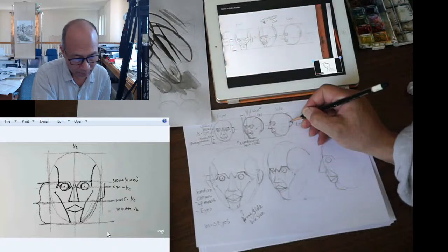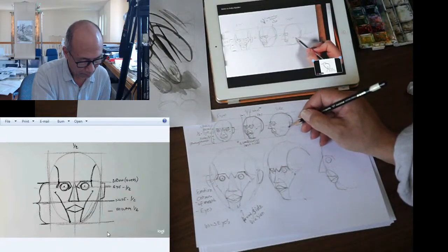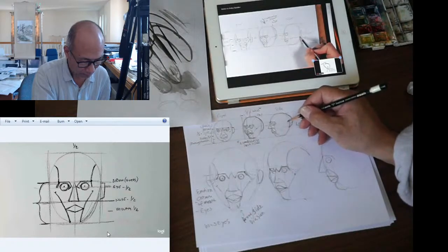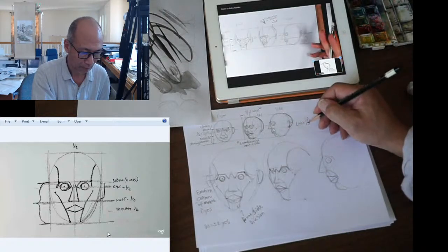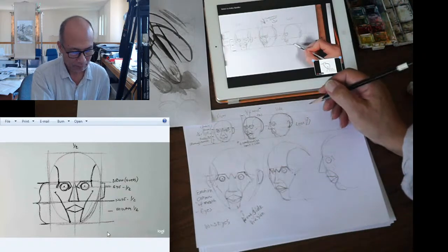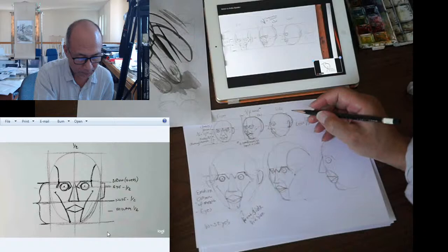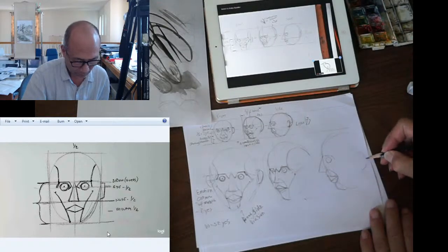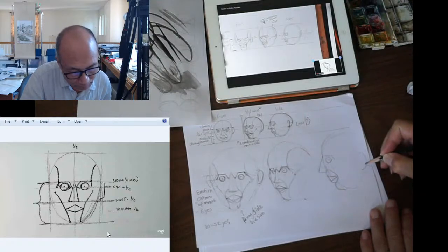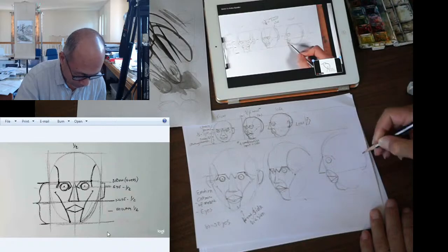Rob, in the profile, how did you figure out where to place the ear? Where the jaw meets the bottom of the nose, right there. Okay. Right there, yeah. Okay, so that's the muzzle. Interesting, huh?